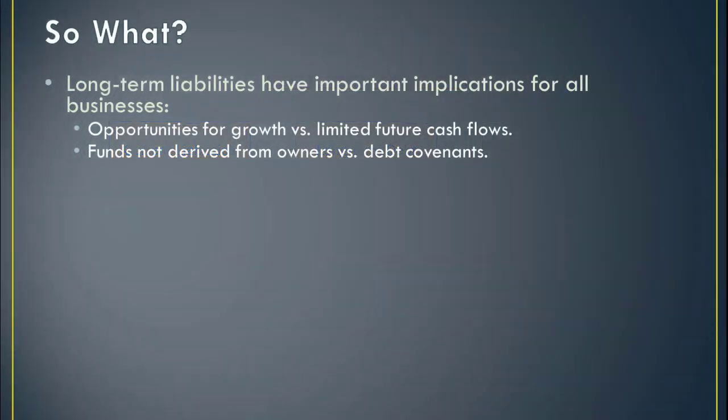Well, first and foremost, long-term liabilities have important implications for all businesses. Why? Because they show our opportunities for growth. We have all these resources available, but on the flip side, we now have these limited future cash flows because we're going to have to use some of those cash flows to pay back our debt. And the more debt we have, the more limited our future cash flows are. So a lot of money now versus limited cash flow later.